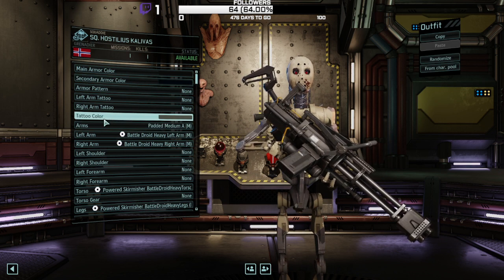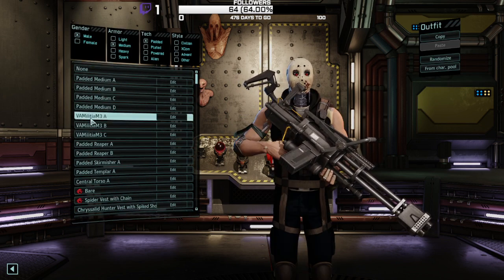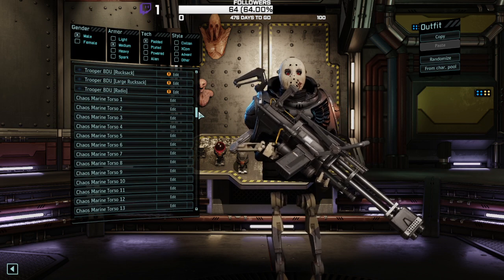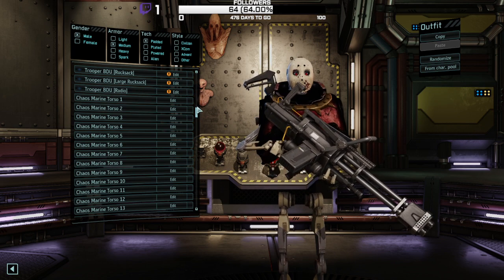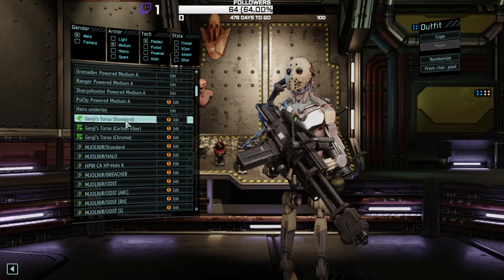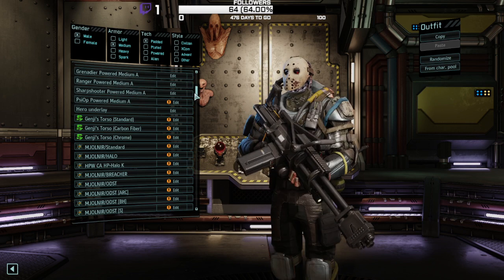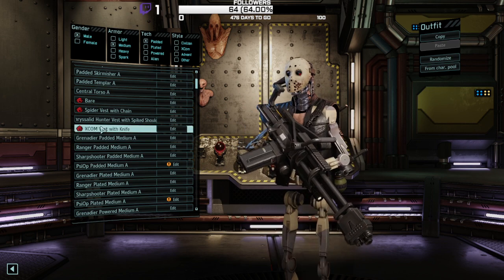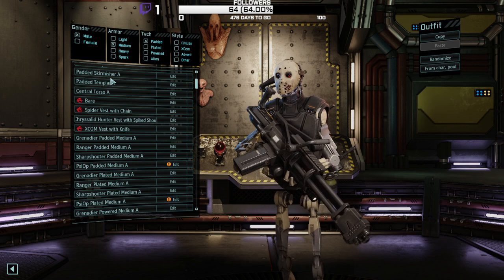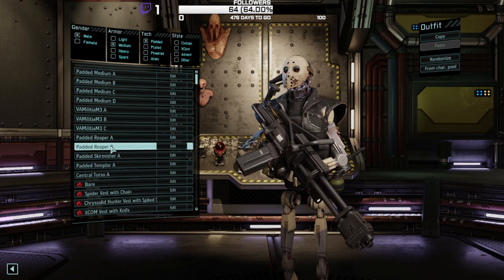Body. We're gonna mix and match some parts for this guy for the first time. So far we've been pretty by the book with everything, but I think we'll be able to mix and match something here. Oh, no, don't crash, oh god. Undersuit. Hero. Oh wow, that's a whole body. Central's torso. Padded Templar. Oh, the padded Reaper. Now that looks pretty cool.